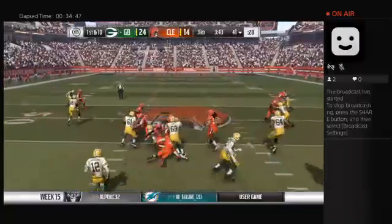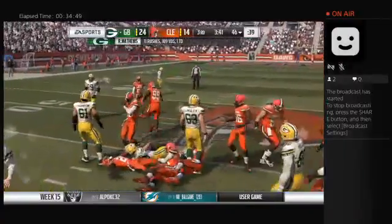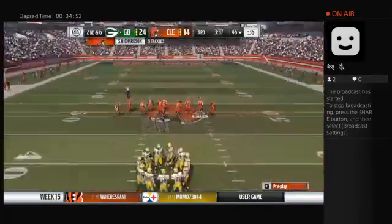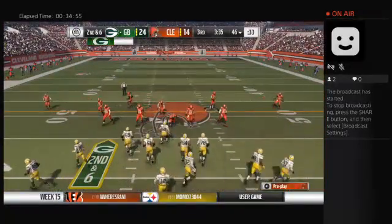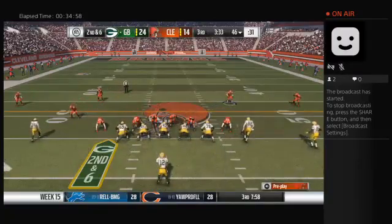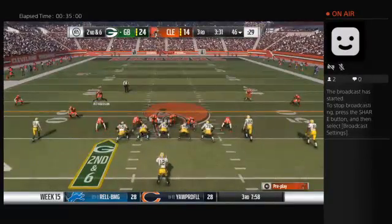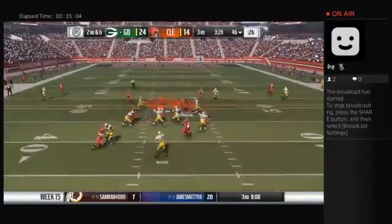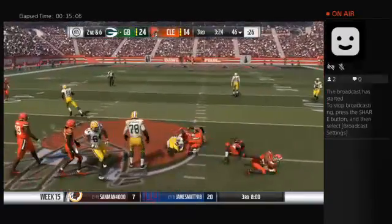They'll run it now out of the gun. And he takes it past the 45 and down at the 46. It's a pickup of 4, and it'll bring up second down. Second down following the run. Not a run that you're going to write home about, but still a good first down run. That's what an offense calls staying on schedule. 3 to 4 yards on first down. You're set up very well for the rest of the drive.